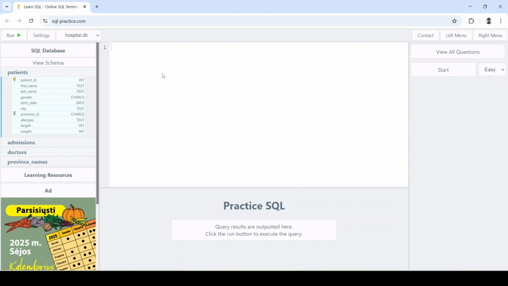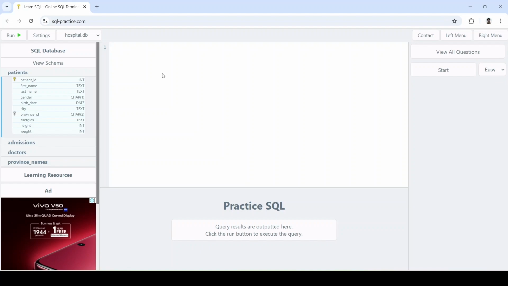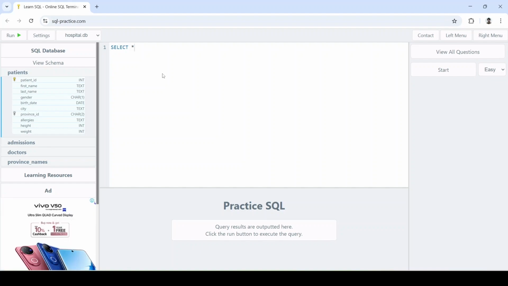Now we will see writing and executing the simple select statement we learned. Try to recollect the select statement we learned sometime before to retrieve all the columns from the patients table. If you remember the syntax, it is select, a list of columns or star to get all the columns. I'll write star from the table name, which is patients.